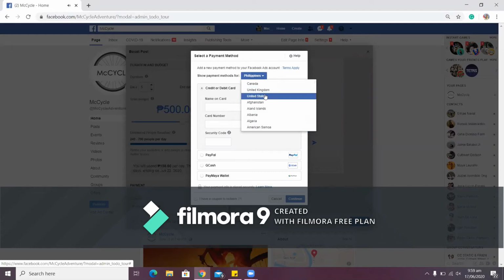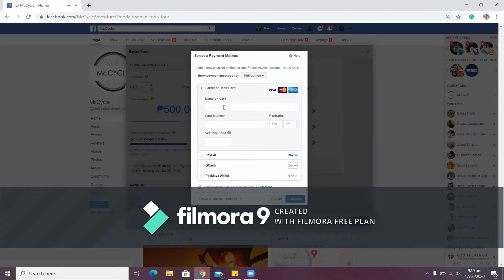Also, you can set the location to show payment methods for. And then you need to fill in the details of your credit card to continue and to post the ad successfully.